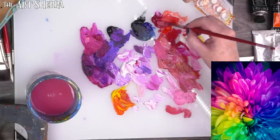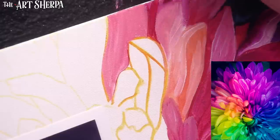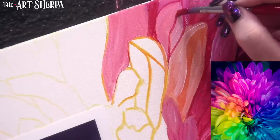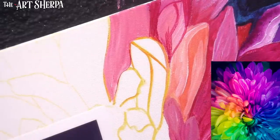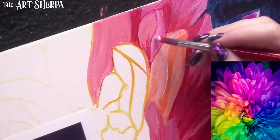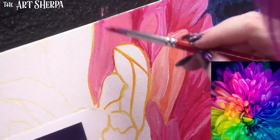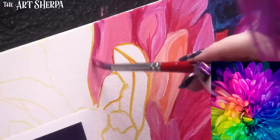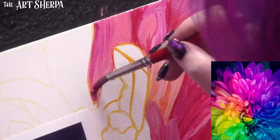All right, so when I have that there, I'm now going to get right into my Quinn, and I'm going to come here. I'm going to make sure that I am highlighting the values as they need to be. Sometimes you just got to highlight the values, as you're painting each little petal coming out. I'm just taking some of these little dark values, pulling them back in. Maybe right down to here.